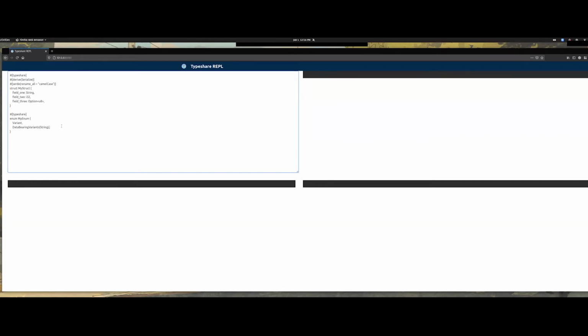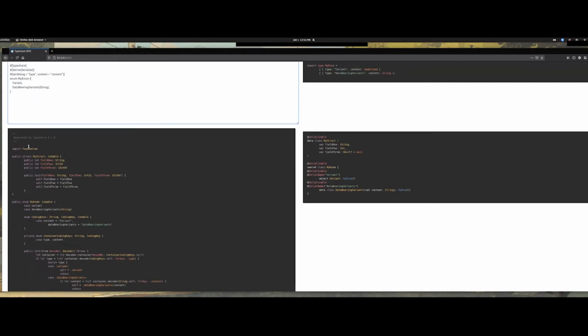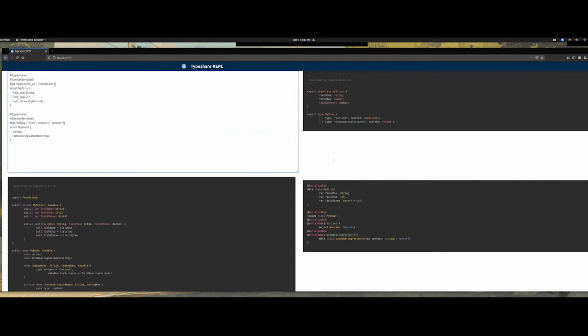Let's say I want a tuple variant with a string. Now, this actually isn't going to generate anything yet because it turns out that we need to provide a little bit more information to Typeshare in this case. So let's do that now. We're going to need to specify tag and content via Serde. And then we're going to see generated output. And that's because in order to properly share data with these other languages, we need a specific serialization format where we actually have the type specified by the type field and content in the content field.